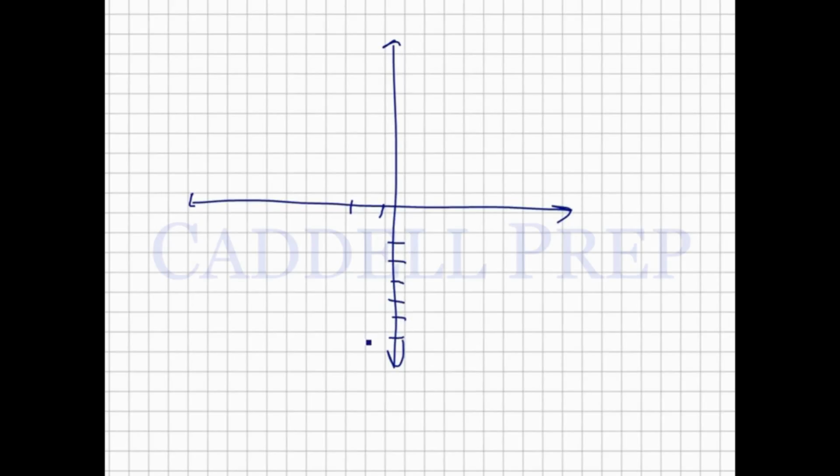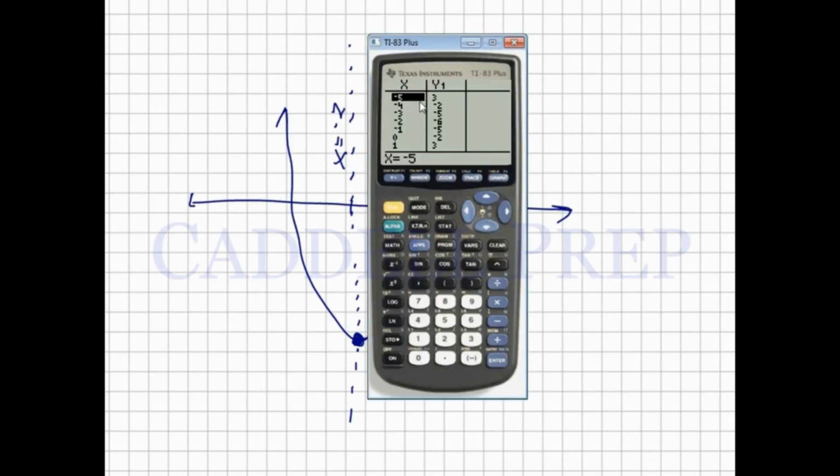So if we were to graph this, we would have this point here as the vertex, and then this is the axis of symmetry. It passes right through the vertex and has the equation x equals negative 2. It's whatever the x coordinate is of the vertex. And it's going to go something like this. The exact points we could find from the table. So we would have 5, negative 3, 4, negative 2, and so on.